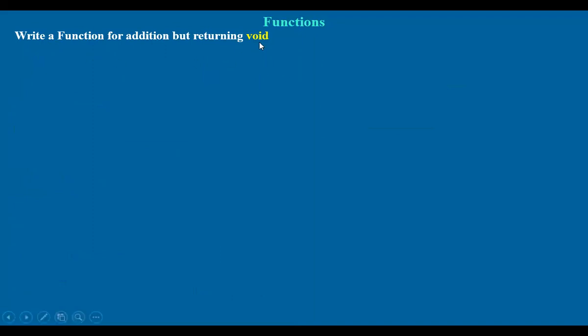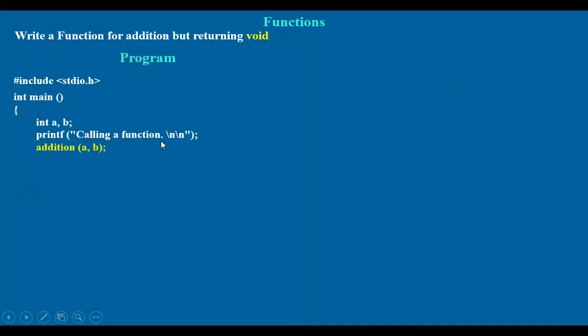So by returning nothing, the addition can take place with the help of this addition function. So we write the main program here. We are taking 2 variables a, b, and we are calling that function from here. This is the function addition. This function is taking 2 parameters, a and b, and we have declared a and b as integers. So this addition function takes 2 integer variables and does the operation. Let us see how it is. This is our main program.